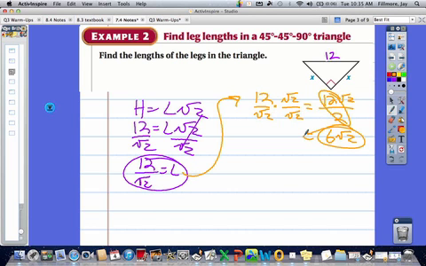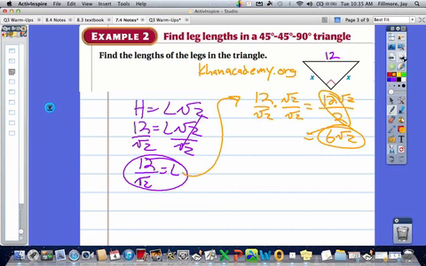If you want any additional assistance with rationalizing, feel free to look at videos on Khan Academy for that. If you want to do that now, or come see me before or after school, or email me, and I'll be happy to give you some assistance with that. If you like patterns, you can usually take your hypotenuse and divide it by 2 and add a square root to it, as some of you mentioned to me in class.